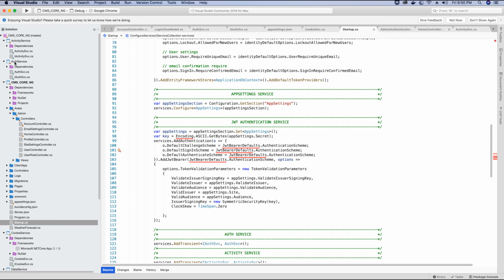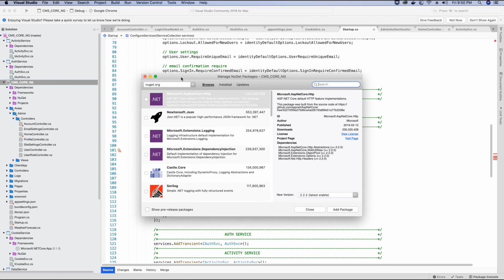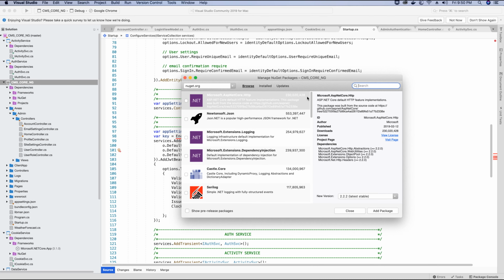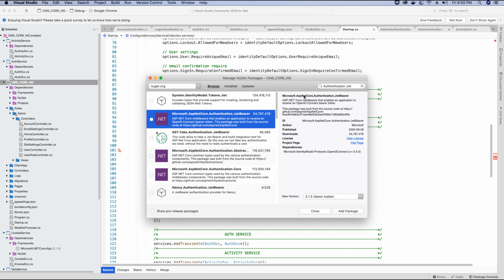So let's go to the main project and then add the NuGet package that we need. We are going to add the package called Microsoft.AspNetCore.Authentication.JwtBearer. We will search it and then we will add it to our project.